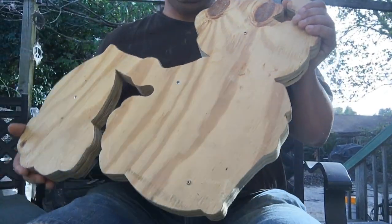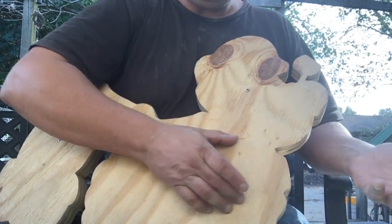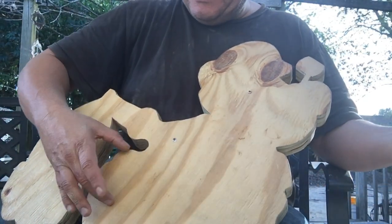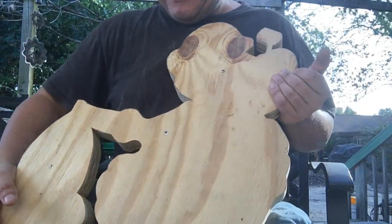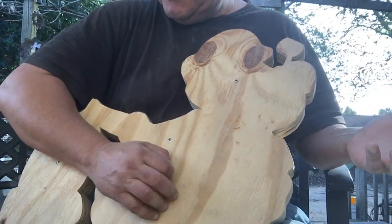It actually sits pretty cool. You figure the neck's coming right out of here, so the neck is going to go that way. And then your arm will be right here. The bridge is going to be roughly right there. So I think that's going to be awesome. And you can pivot it any way. Yeah, that's going to be really cool.